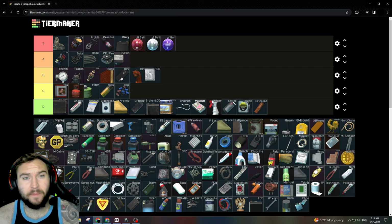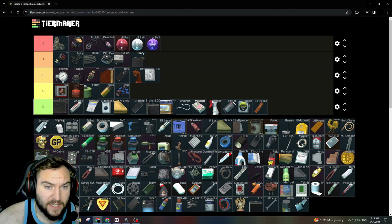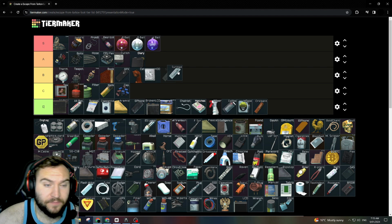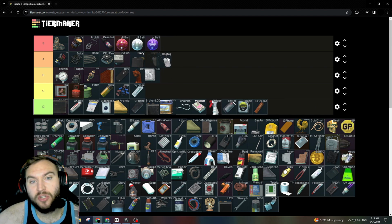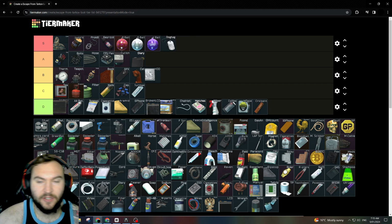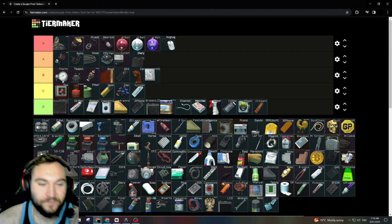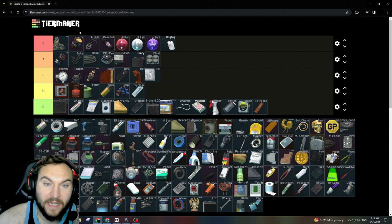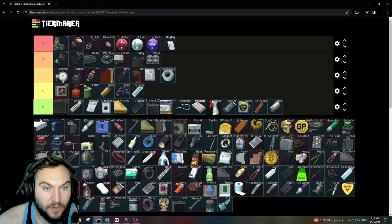I'll put the diary up in an A tier. So you can put that straight into your docs case. Syringe early on are really good, but they drop off, so I'm going to put that into C. Dog tags obviously as an S. Like, come on, you need to pick up your dog tags. It's claiming your kill. I put defuel in A. Debat noth, I put the tape on that in B tier.